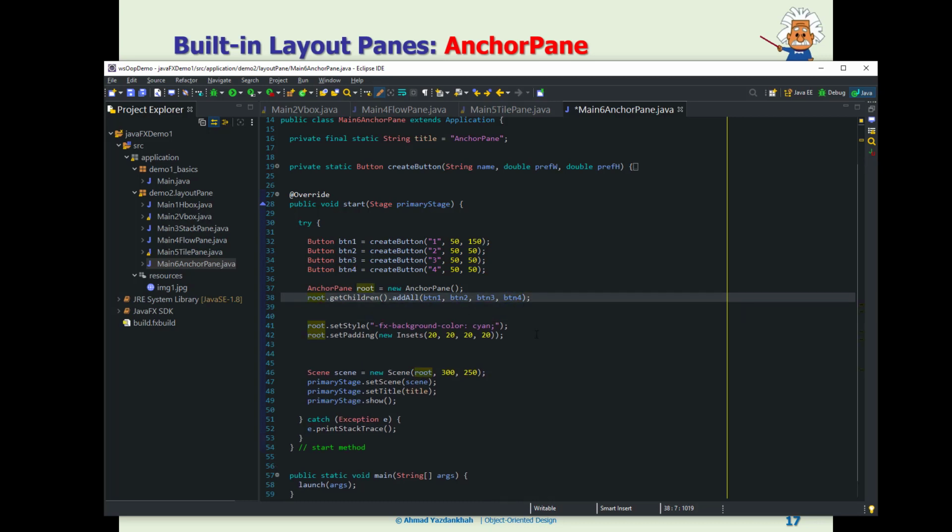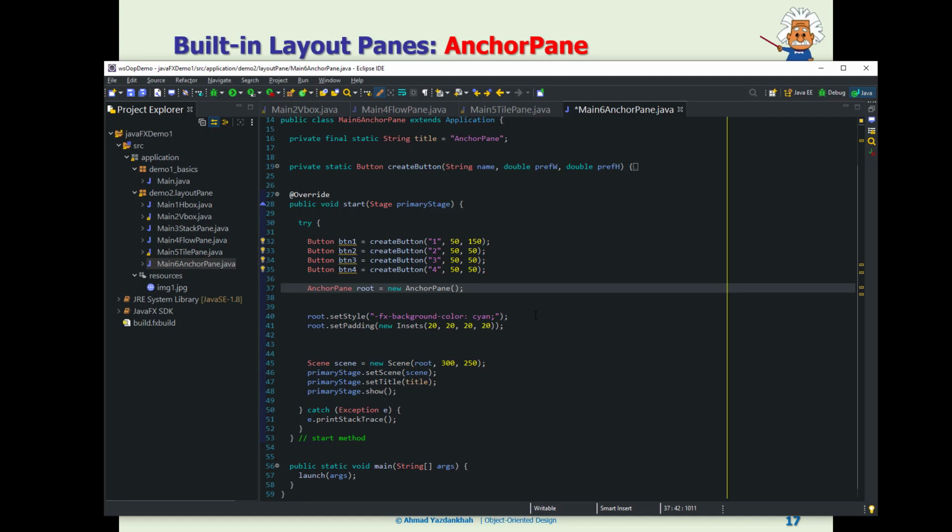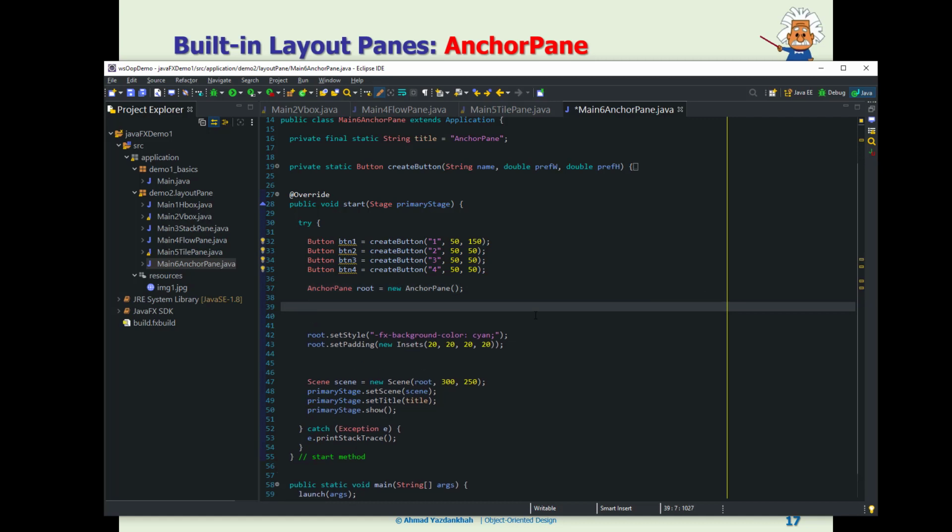So even though this works, this is not our purpose here. Okay, so to anchor a node to a position, we would be using a static method, AnchorPane.